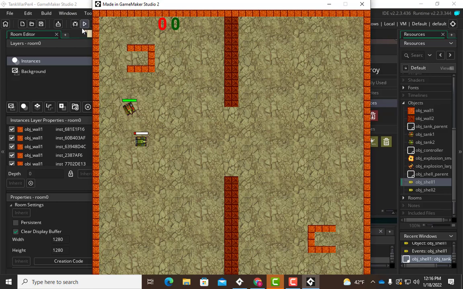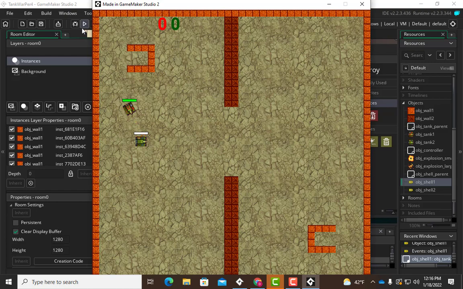Yeah, when the tank loses all its health, it probably should explode, because explosions are cool. But then after that, well, we'll find out. So here, I shoot it. It has no more health. It's supposed to be dead, and it's not dead yet. And I can keep shooting it ad infinitum, and nothing happens to the tank at this point.